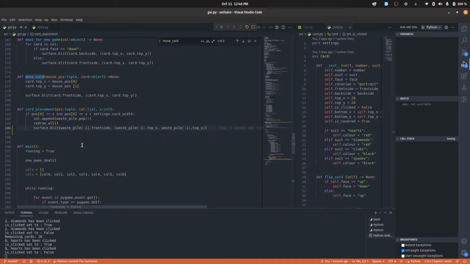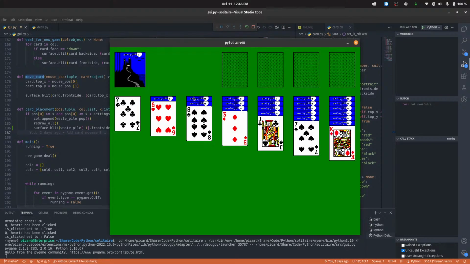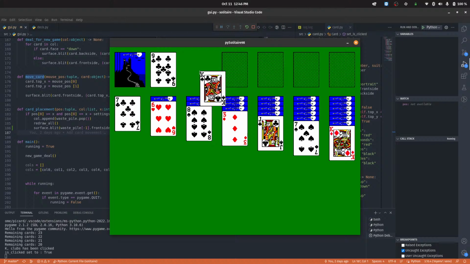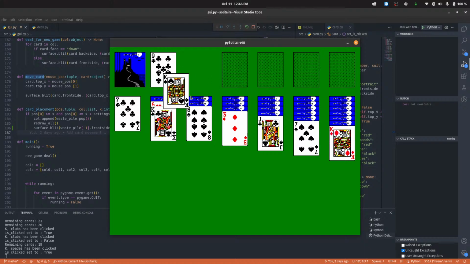When the card places, then it's a different card. So after this happens, it's no longer -2, it should be -1. So let's leave it the way it is. Try again. There. Oh. Interesting.